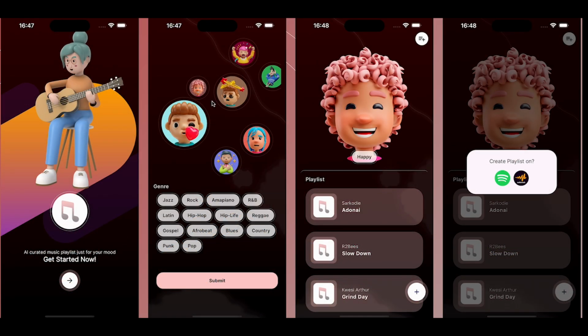Okay, so guys, this is what we are going to create. It's just a 4-page application, all right? So the first one here is just our home page, with these details, and this is a button. So when you click on this button, you are going to see this page. You are going to see this particular page that shows the various moods, and the various genres for you to select, and the submit button.